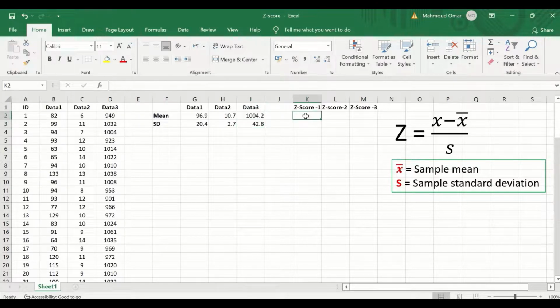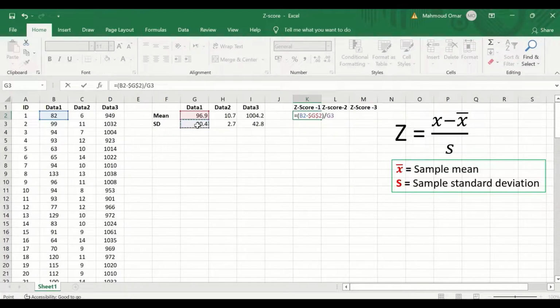To do that, click here, insert the equal sign, open a bracket, select the first score from data 1, add a minus sign, select the mean for data 1, and we're going to make this value an absolute reference. So click on F4 and then close the bracket, divide that by the standard deviation for data number 1, and make that an absolute reference.